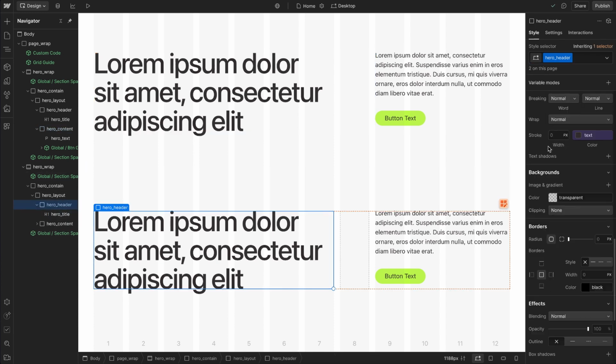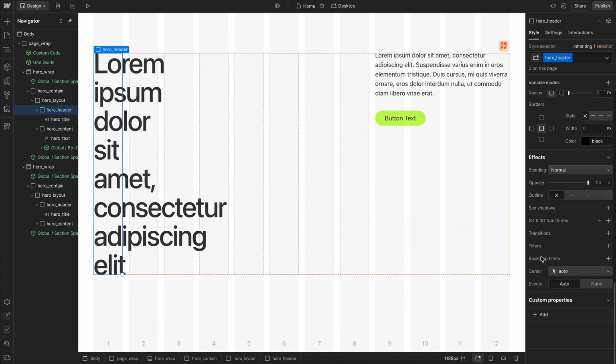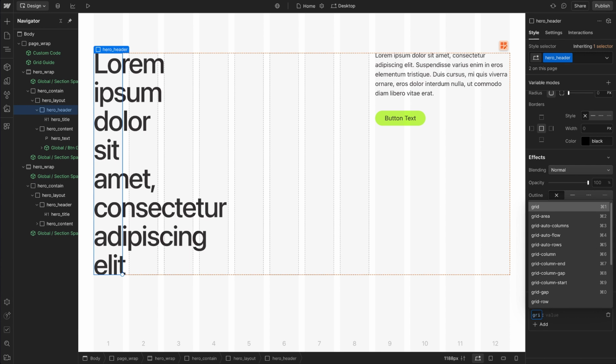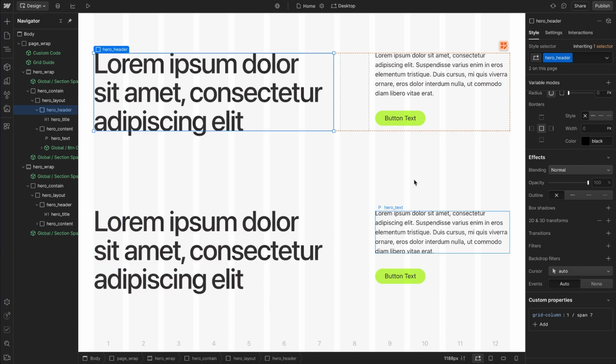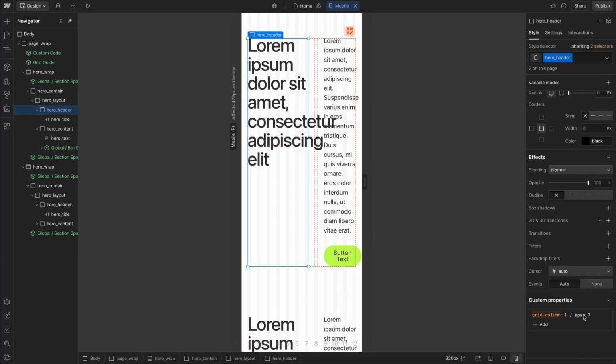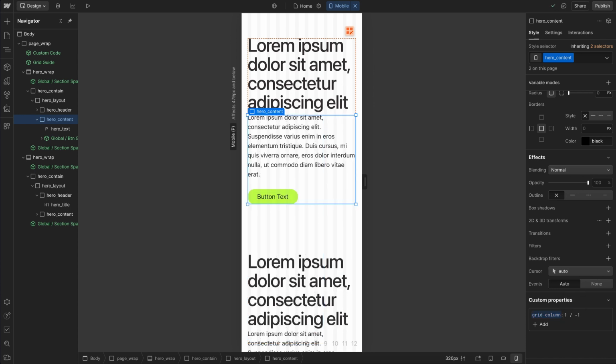Now here on this title element, I'll go ahead and remove its ID style, and we'll set a grid column. And here we just really want to set where it's going to end. So I'll say start on 1 and span over 7 columns like so. Now, on mobile, we might want to change the number of columns this is spanning over. So for this heading, I might say span all the way to -1, so it goes all the way to the end. And it's gone ahead and pushed this content into a new row. It's still starting on the ninth column like it was originally. I might change that back to start on the first column.